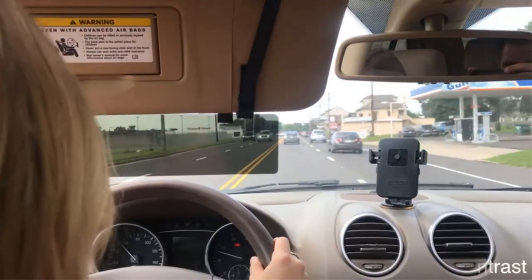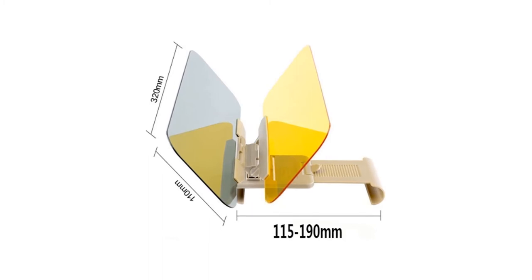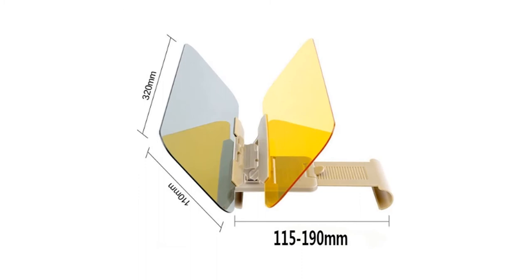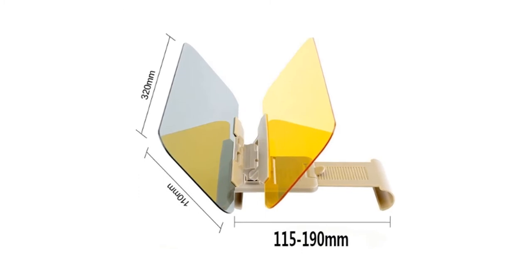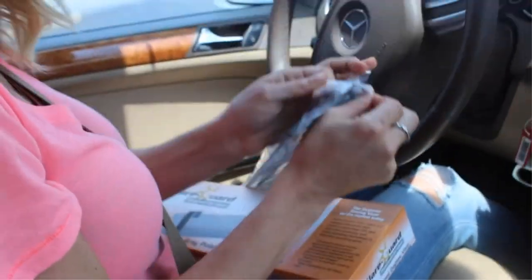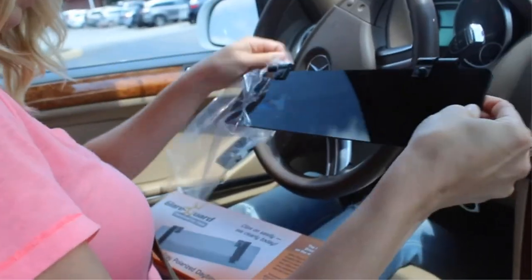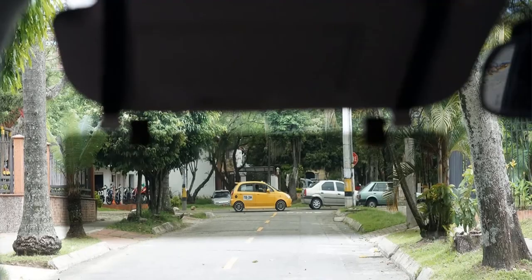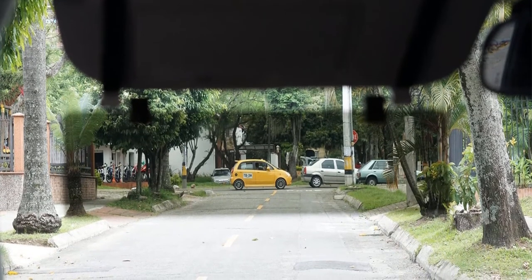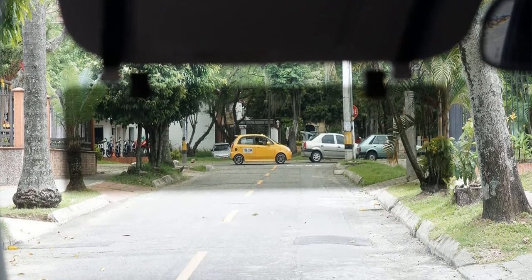This visor extender is very easy to install in your car. It can successfully block out the sun completely, coupled with a 10% transmission rate. Simply use the velcro straps and clip, and you have yourself a comfortable ride — it only takes a few seconds to complete the attachment. Pros: mounts easily and quickly onto the driver's sun visor, comes with a cleaning cloth, USA made. Cons: may be too long or too short for specific vehicle models.